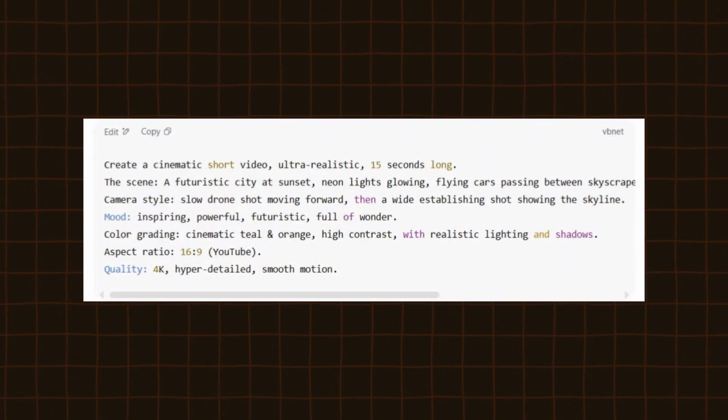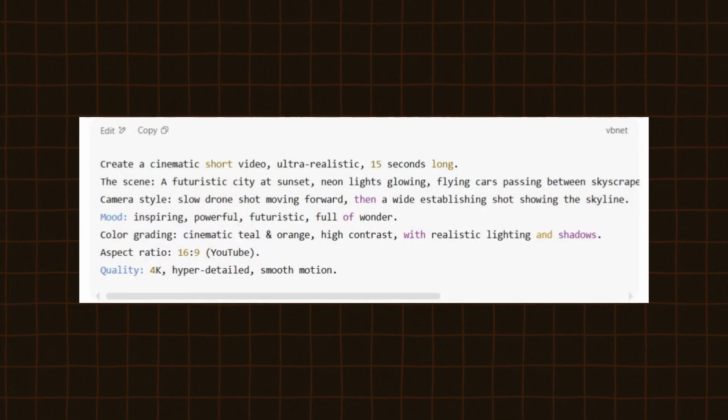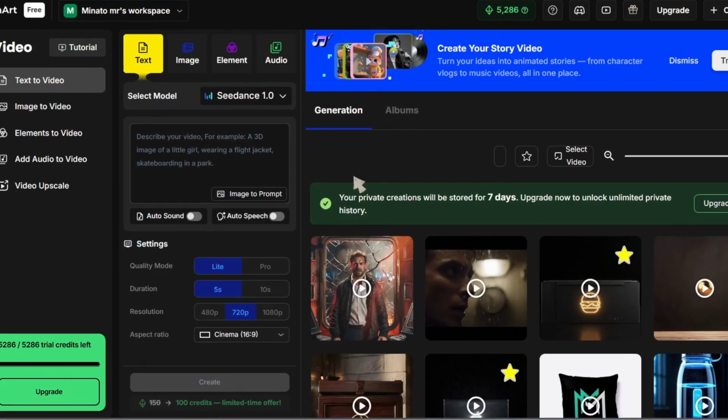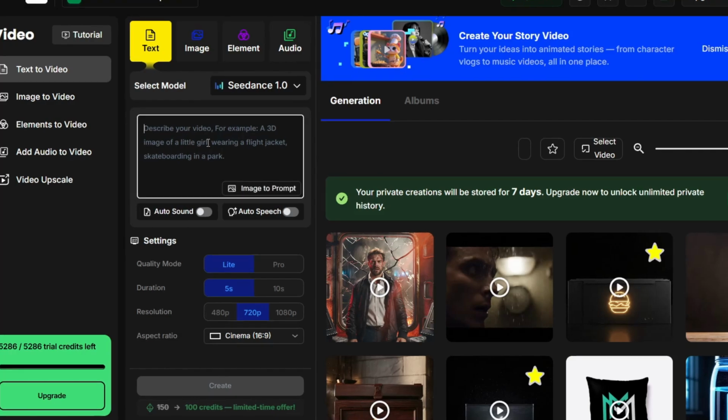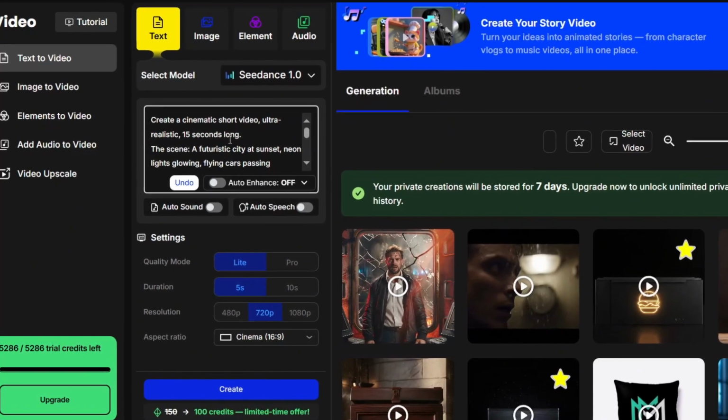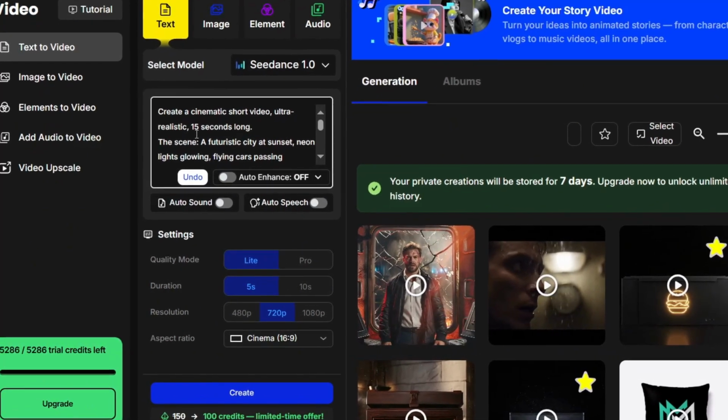It gave me a universal prompt to test these AI video generators. Here's the prompt. So my friends, we will use one single prompt to test all these AI video generators you see here. Let's begin with the first one, Seedance.